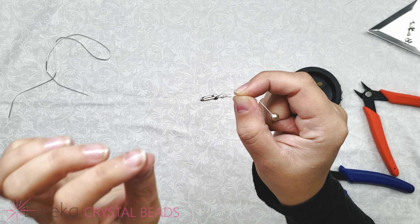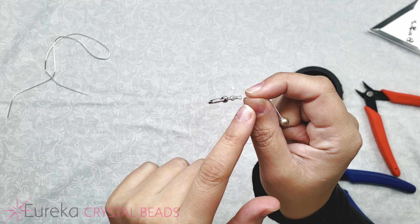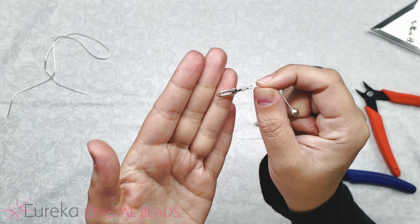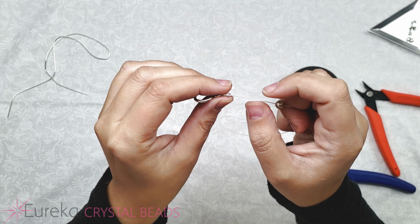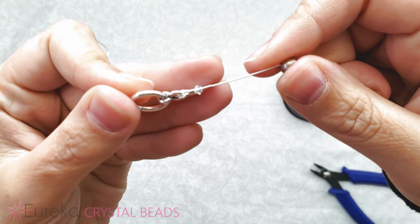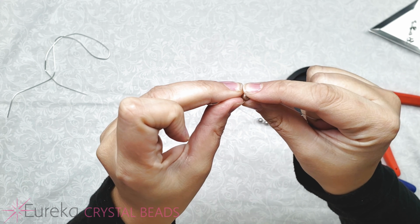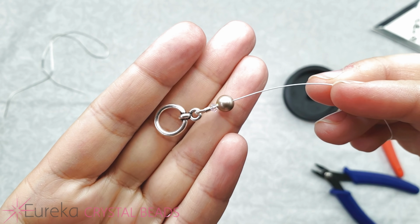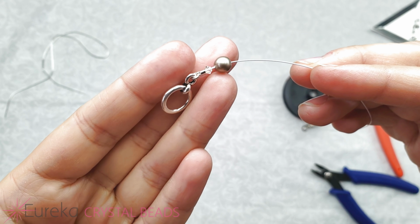So for example, I'm using a silver clasp, so if these beads didn't want to slide over that tail, I could start and end the design with a few simple silver beads that would blend right into this area, and that would allow me to not have to cut my tail quite as close. But as you can see, I was able to slide my crystal over it, and now my pearl. And so it's a very clean look to the bracelet. And I will show you the crimp covers in a minute. I usually do those last.